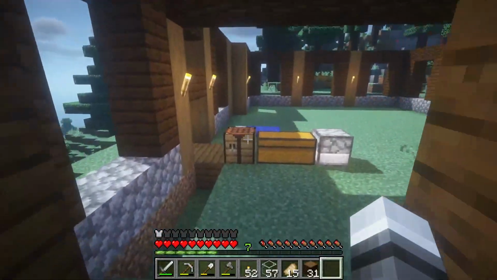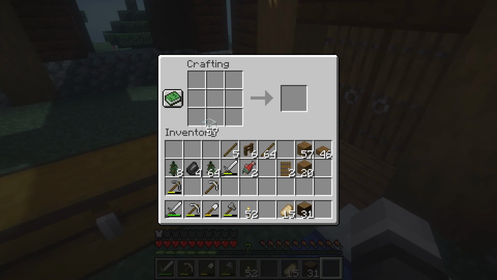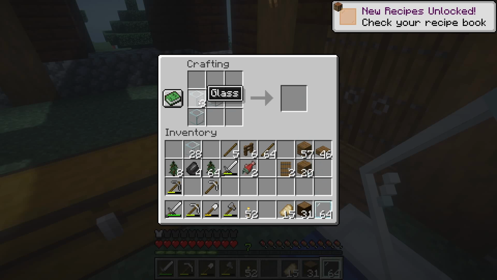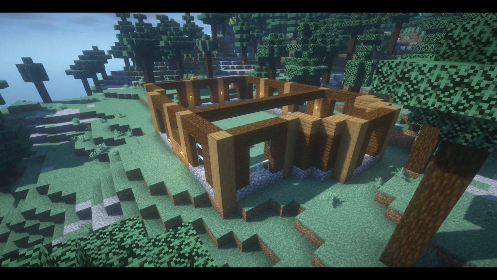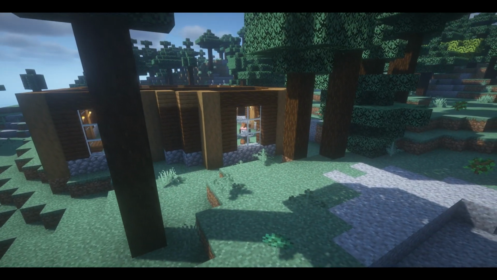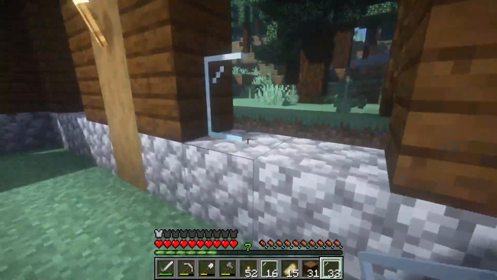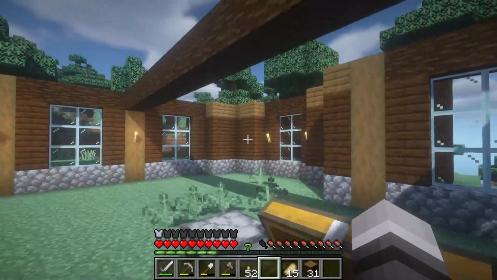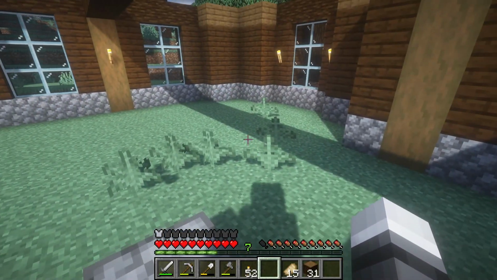But let's put some windows in this place and then go from there. Let's see, we'll do panes. And voila, all right, that should be enough for the moment. Bam, bam, bam. Windows are done. All we need is spruce wood for the flooring, which we'll get to in a moment.